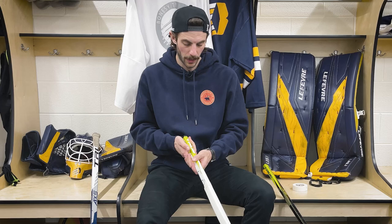Now we've got that on there, time to do the butt end. I have my old stick here to show how I used to do my butt end — nice and simple, but I really like this taper here at the top, which is kind of a whole process. I still do something very similar, but I like to add a lot of thickness here, just like Casca Suo does. Let's see how much tape this is going to take.